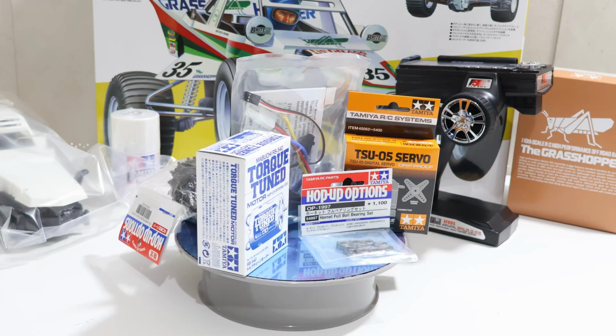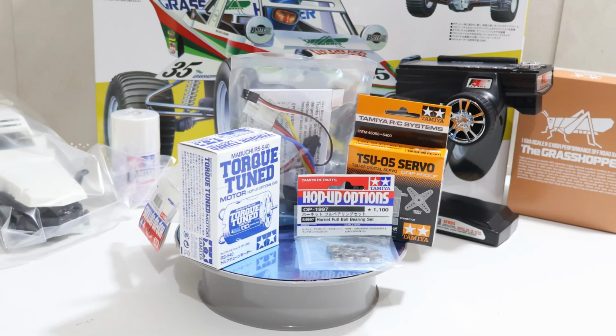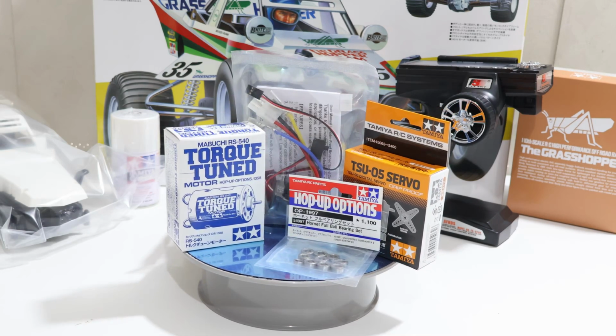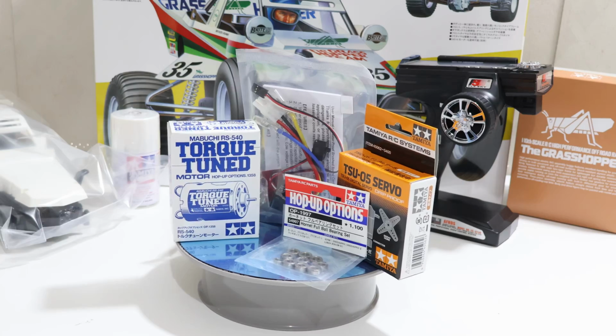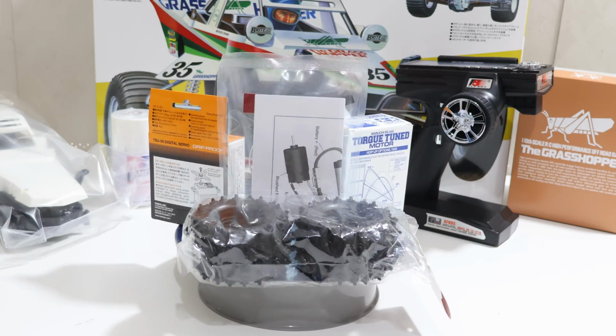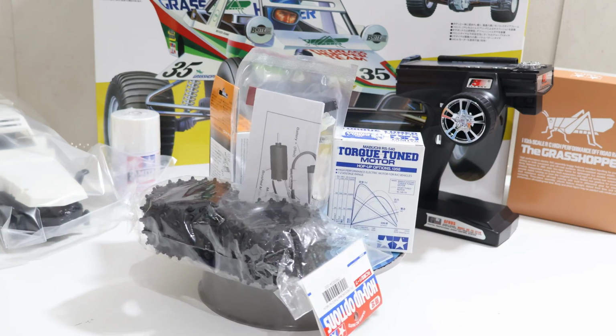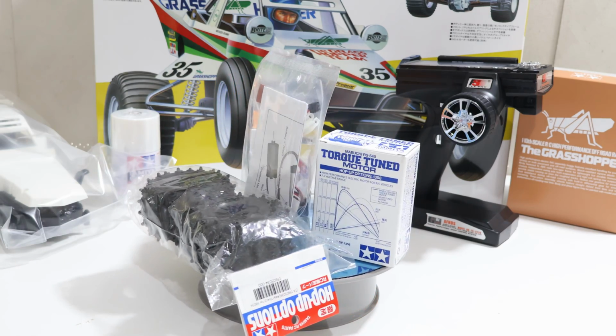Alright, guys, upgrades for this car. Full metal ball bearings like always. Tamiya torque tune motor, the Tamiya Hobby Wing electronic speed control, a TSU 05 servo, and a set of Hornet tyres for the rear for better grip. This will definitely give this car more traction and you'll be able to actually compete with the Hornet.